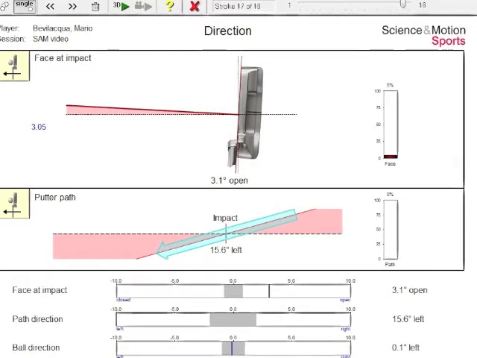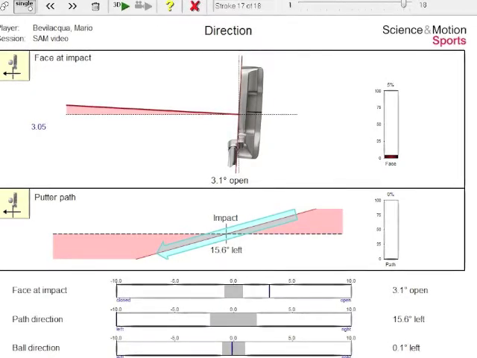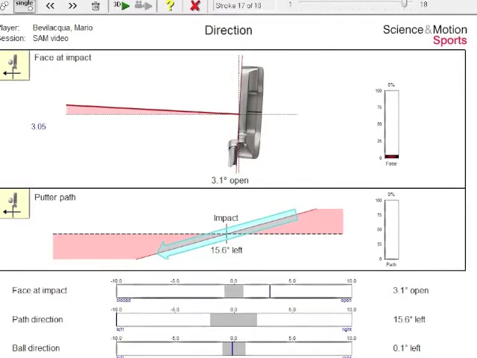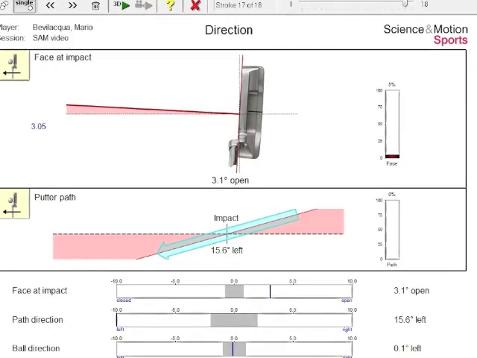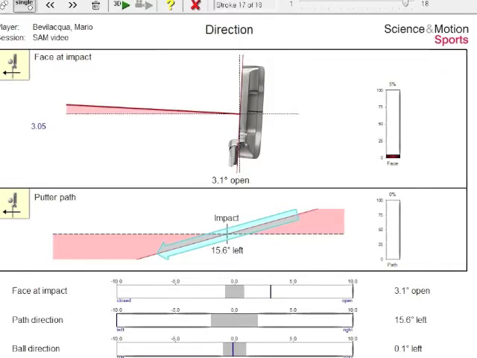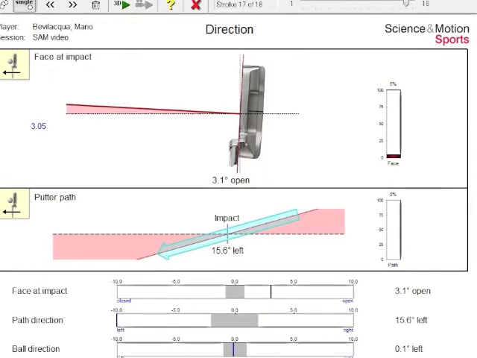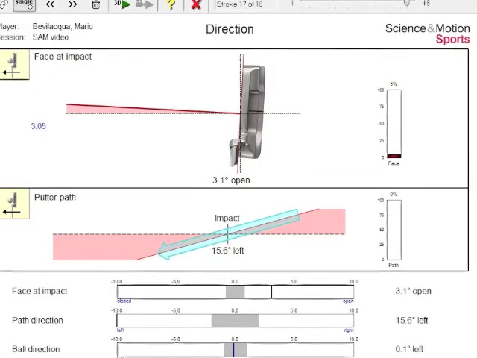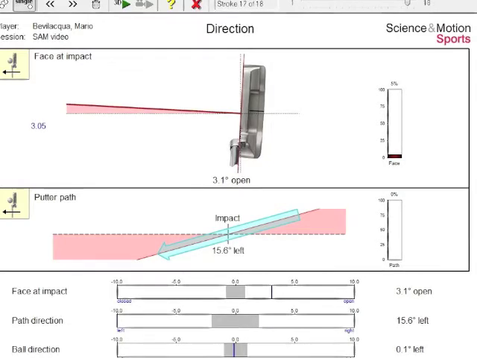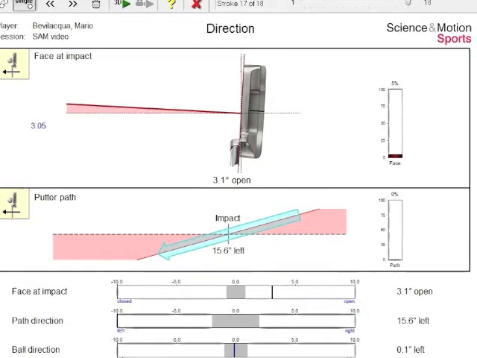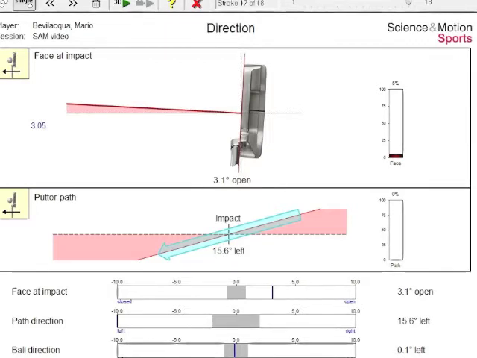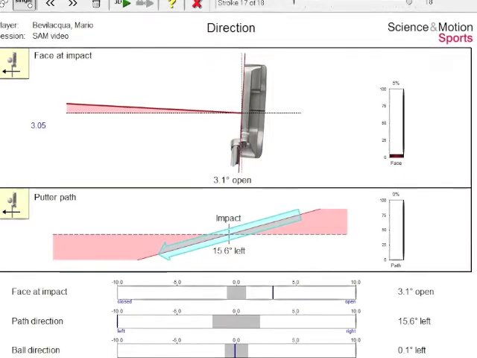That's well within the guidelines of a makeable putt. And how do you know what is within the guidelines? A rough number is that on a 100-inch putt, which is about 8 feet, your club face can be misaligned plus or minus about a degree, and your putt will not miss the cup if you've calibrated to the center of the hole.